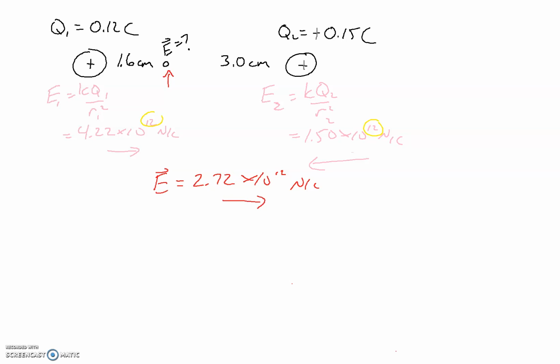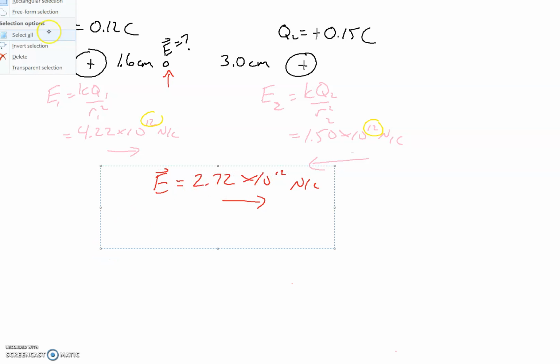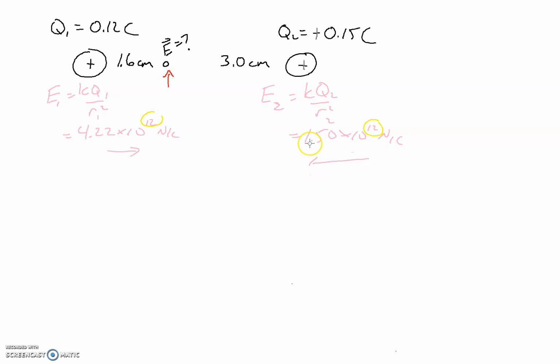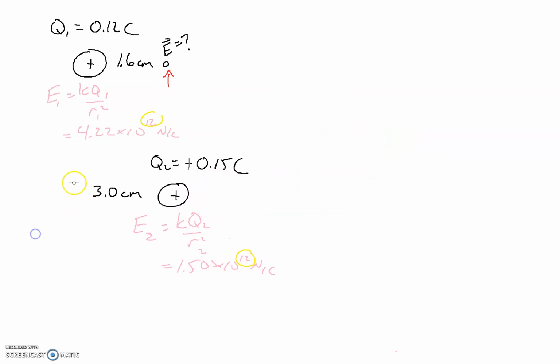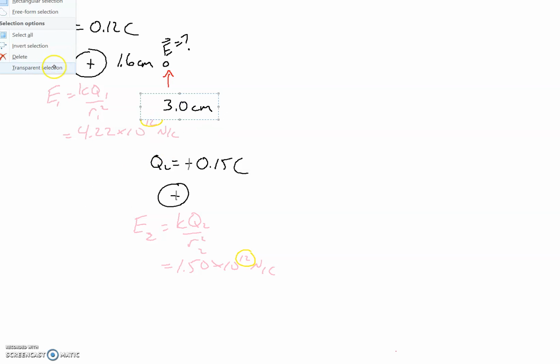Okay, well, let's change this one more time. I'm going to get rid of this again. Get rid of that. Also going to get rid of this as well. Get rid of that there. Get rid of this. And we're just going to change the question a little bit. What I'm going to do is take this charge over here, and I'm going to move it beneath instead. And the 3 centimeters would now be there.